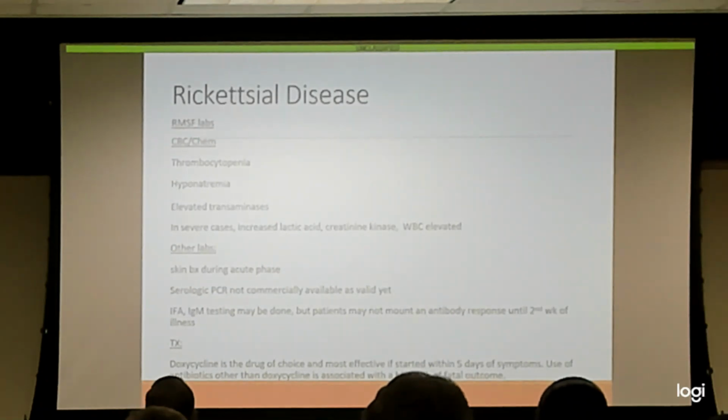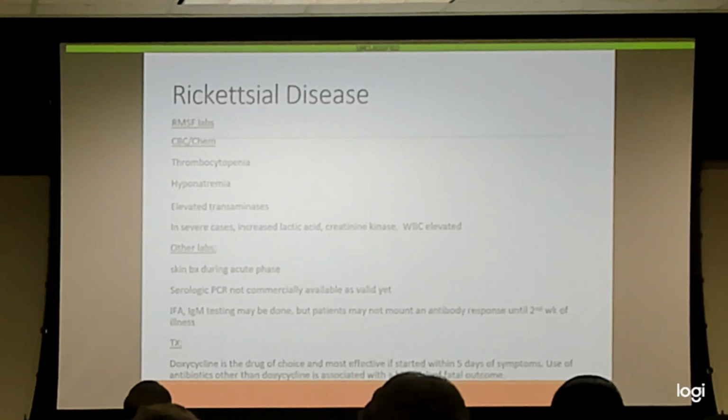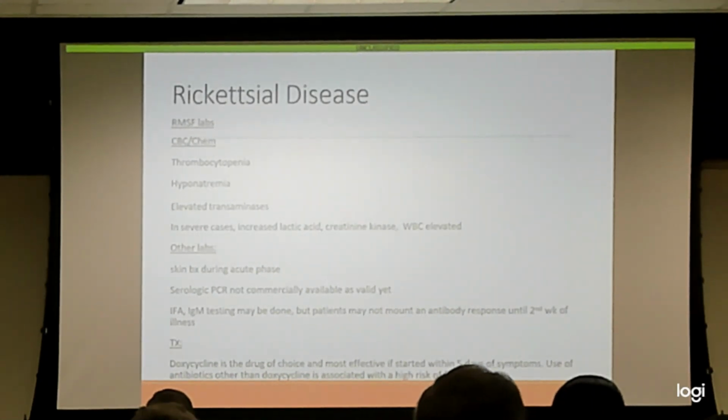And usually because it's slow growing, your IgM is not really going to kick in until 2 to 4 weeks after your early stages kick in. All right, so even if you start doing serology on week 1, you may not get a positive IgG. So they say that you have to do multiple checks depending upon if you understand what stage of the disease process you're in. But IgG or IgM can start kicking in anywhere between 2 to 4 weeks after the symptoms start. All right.